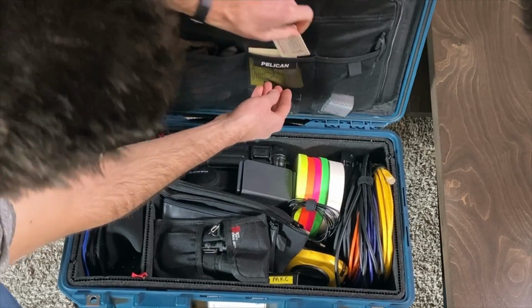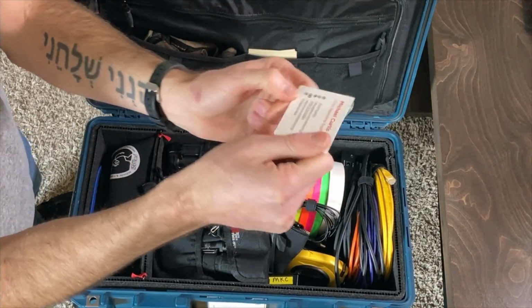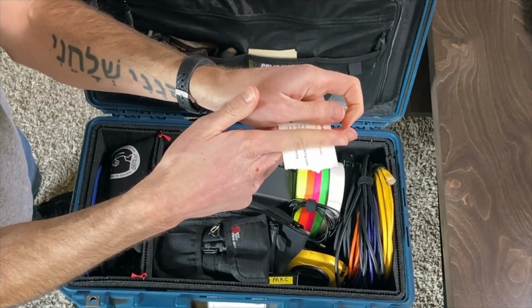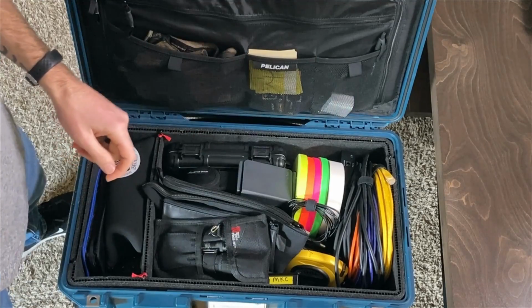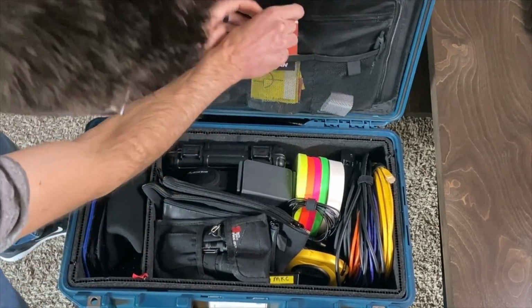Next is my old business card that I cut in half. It's a nice thick cardstock, and this is great for A2ing. You could cut off a little bit of it and then have it under their shirt. It acts as like a little support if the shirt is really flimsy. So I keep those in there.